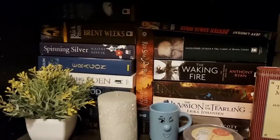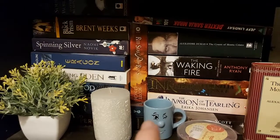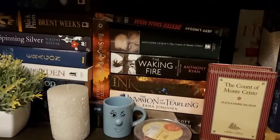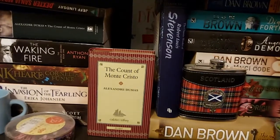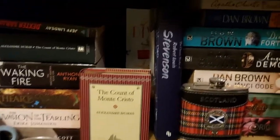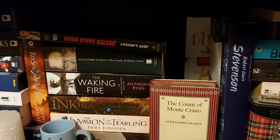The last of the pretty shelves is my TBR shelf and Dan Brown shelf. I had to stack them because I'm running out of room. In front I have a fake plant, candle number three, and some pins for my corkboard. My TBR hasn't changed much — I need to blow through it. I added Dexter because we have it for some reason. Here I have my Dan Browns and a cactus candle. I stacked all my Dan Browns and Agatha Christie on top because she didn't quite fit anywhere else. I have an abridged version of The Count of Monte Cristo — it's very pretty and small, I got it for my birthday, but I'd never read an abridged version. Then aside from Dan Brown I have my Robert Louis Stevenson, who fits size-wise.